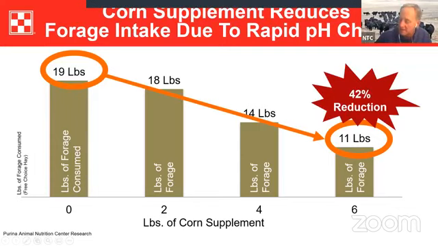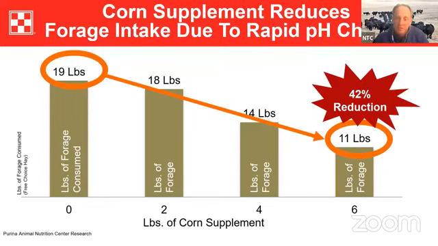And so I want to do some really quick math with you. Everybody get your pencil and paper ready, all right? We're going to say that hay is 50% TDN, 50% calories. Corn is 70%. So if all they got is 19 pounds of hay that's 50% TDN, they got 9.5 pounds of calories, right? Okay, everybody with me? We go to 18 pounds, which is what the forage intake was when we fed 2 pounds of corn. So we had 9 pounds of energy from the hay, 1.4 from the corn, so we're at 10.4. So we got more energy into that cow.